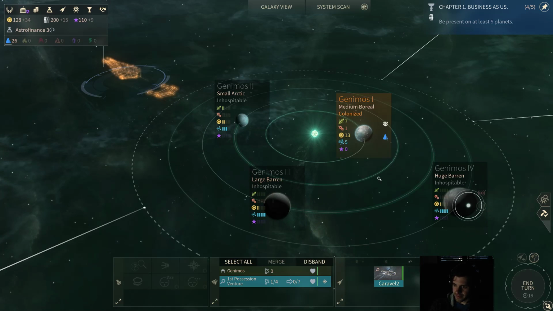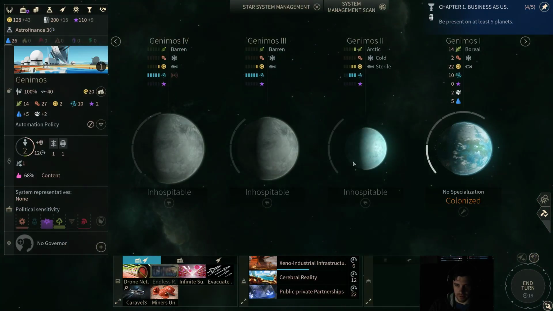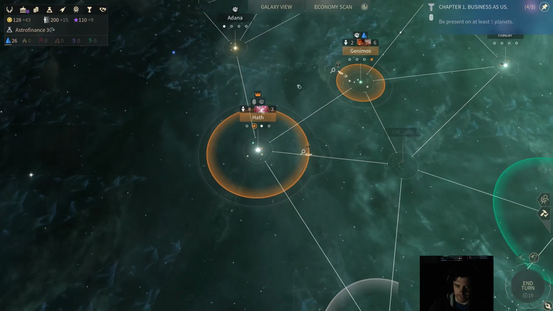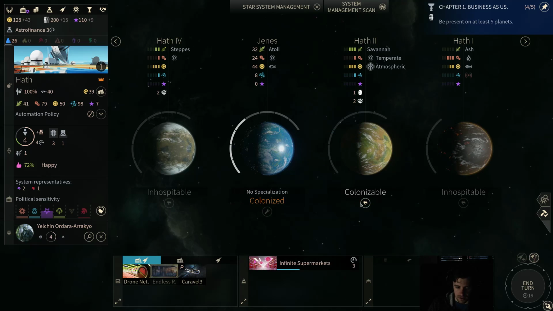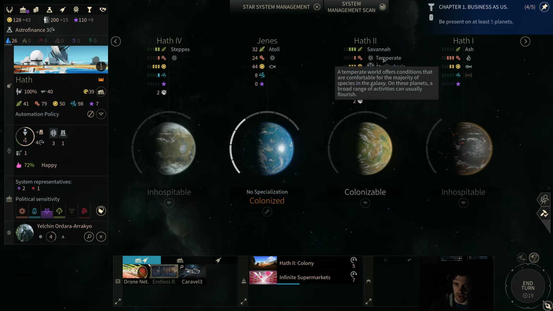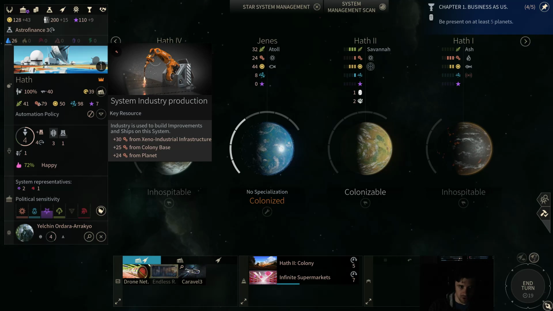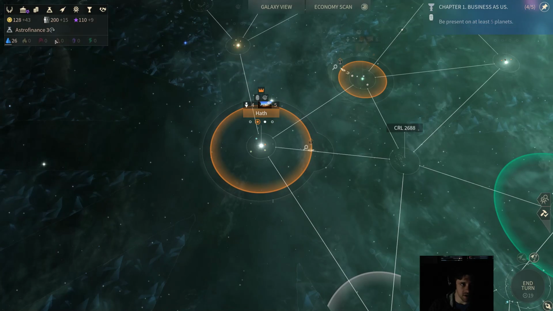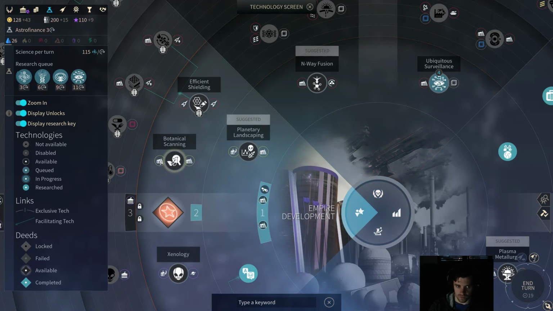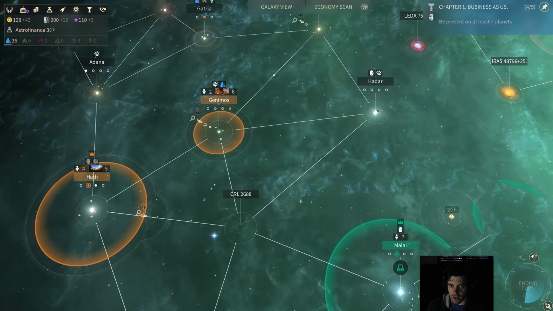Let's see what we find here. Looks like, oh, population. That's actually great. We'll happily take a population on our little boreal right there. And then here, we want a colony. For sure, because remember, this colony, now that we've got our public-private partnerships and our xeno-industrial infrastructure, this colony on the Savannah will give us 20 of each. Okay, I'm just queuing up a few more technologies now. We'll talk about those when we come to them.